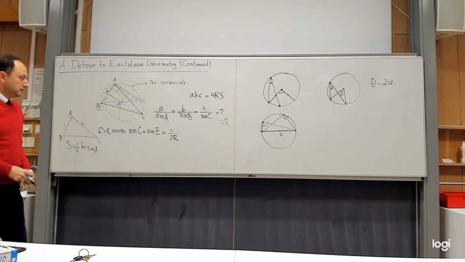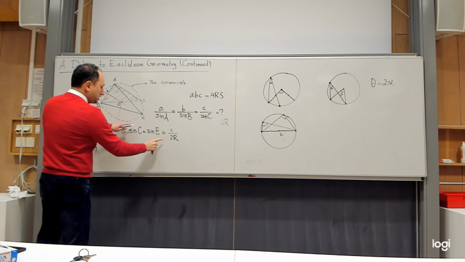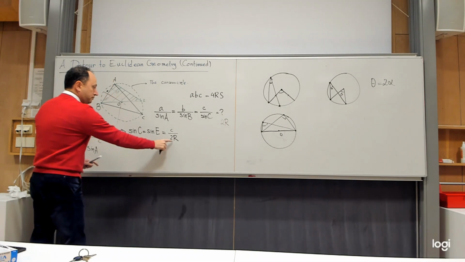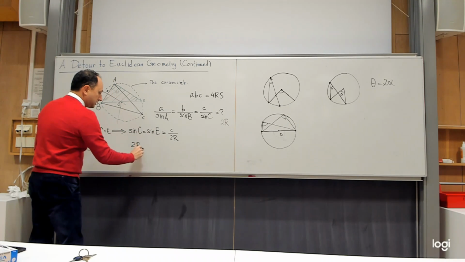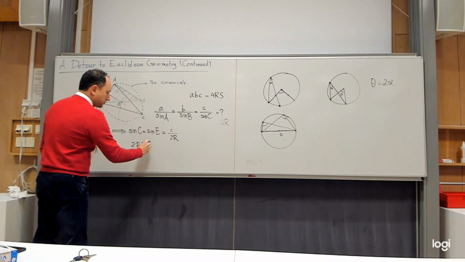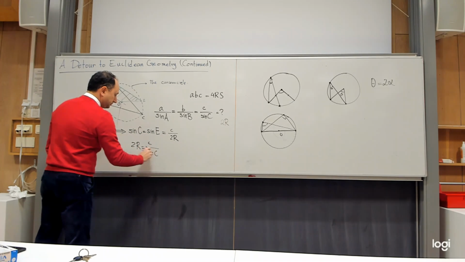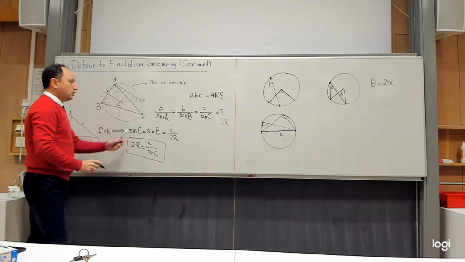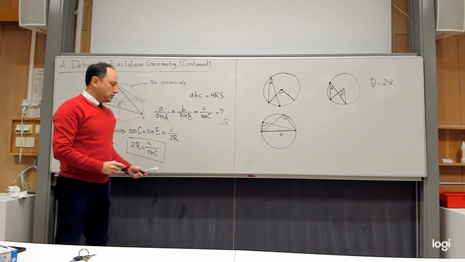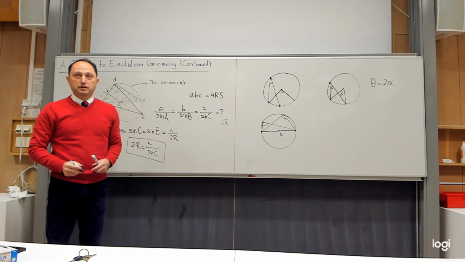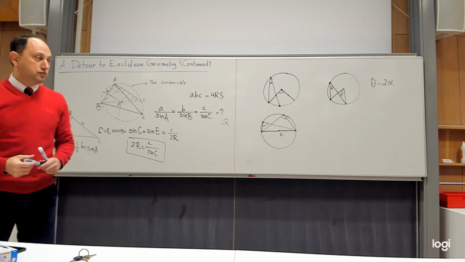So very simple. And then I can interchange these two, yes? So I put 2r on top, and I put sine C down. So this becomes this one. But we already showed that these are the same. So if one of them is equal to this, all of them are the same. Yes? So that's a very nice relation.